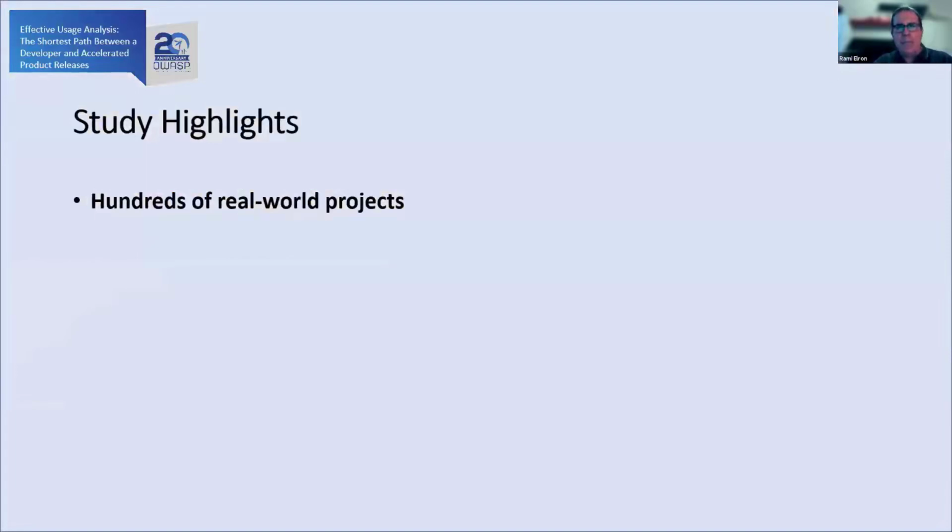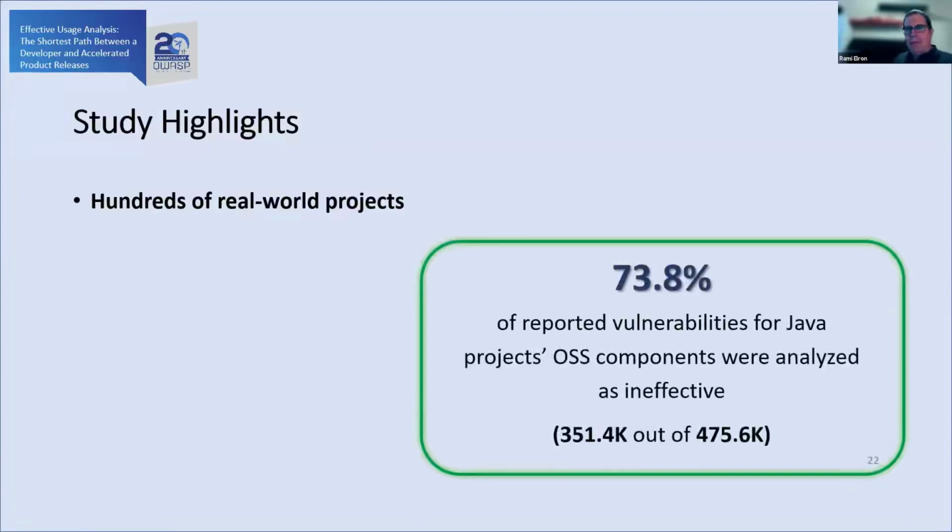Now, it would only be sensible at this point, following especially the earlier slide that asked the question, what if? So we ran a process where hundreds of real-world projects were put to test, and I think that you will find the information enlightening. You can look at the number below. I think it speaks for itself, but a significant amount of reported vulnerabilities, in this case for Java, but it is interesting to review the results for other languages as well, were analyzed and found to be ineffective.